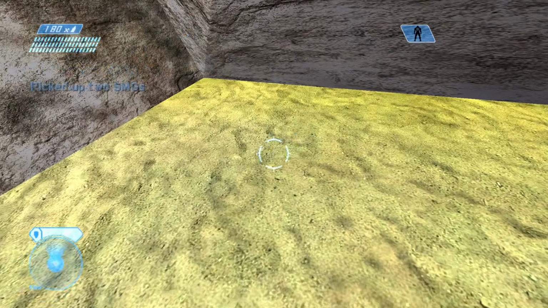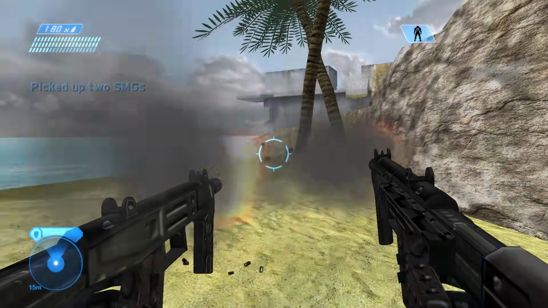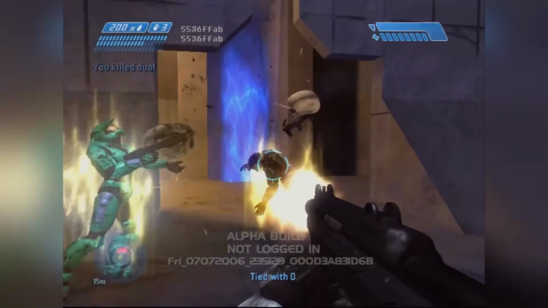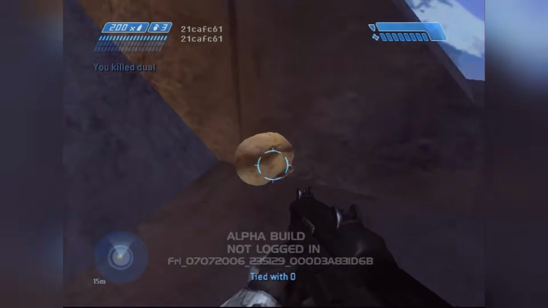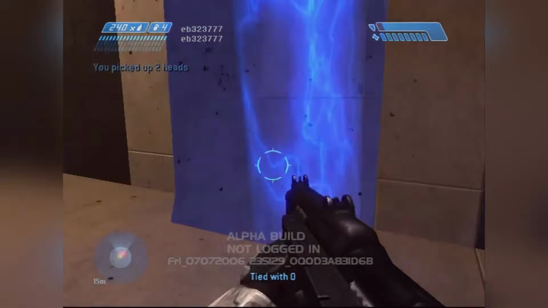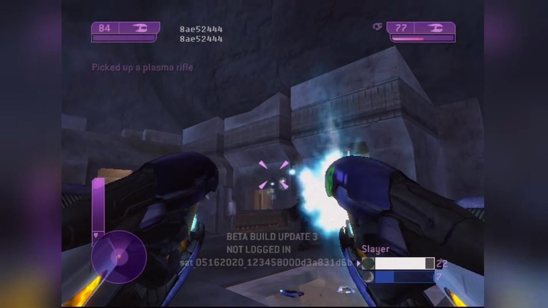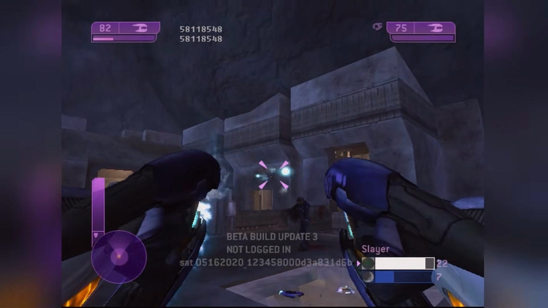Certain Halo Custom Edition maps have a dual SMG weapon just like it, just so you can see exactly what I mean. I brought this up because a Halo 2 multiplayer alpha build does not have dual wielding in any shape or form, but the Halo 2 beta build does have dual wielding, meaning it was implemented at some point in time between the alpha and beta.